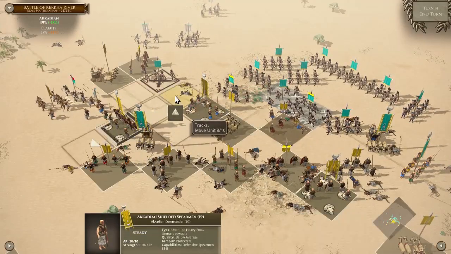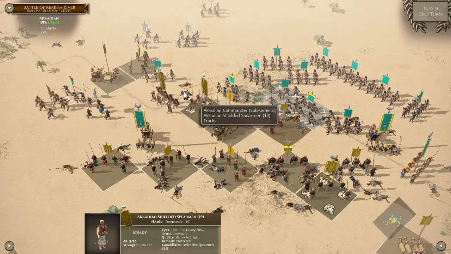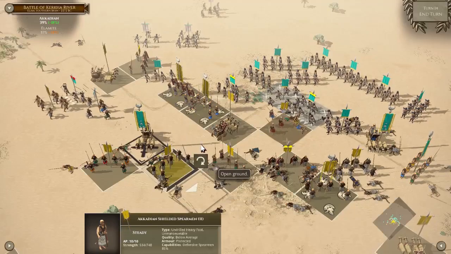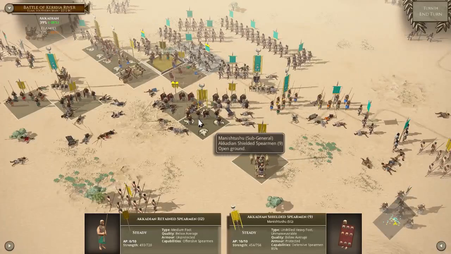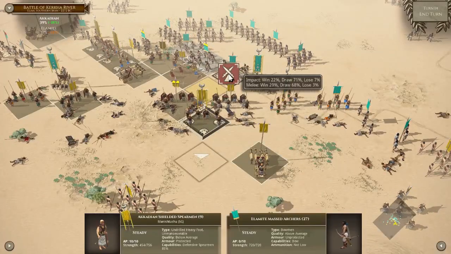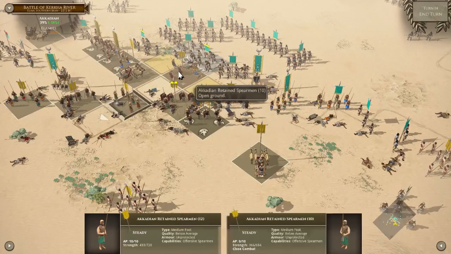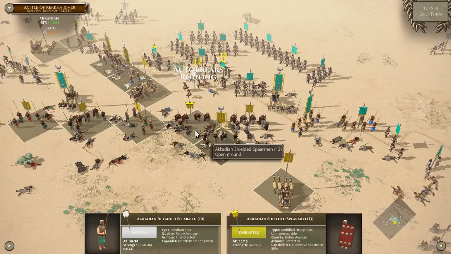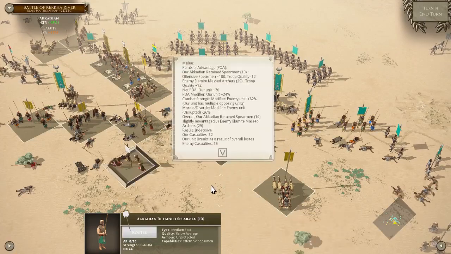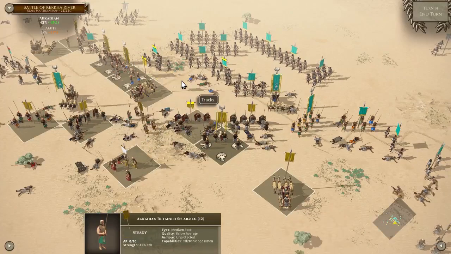Keep going. We're not going to worry about those chariots, just keep them locked down. Move into this space here. Wait a sec, before you do that, see what happens here. I knew that unit was going to crack. Chariots are disrupted.